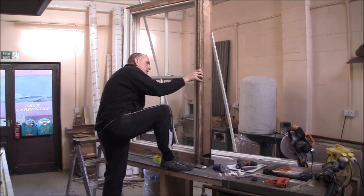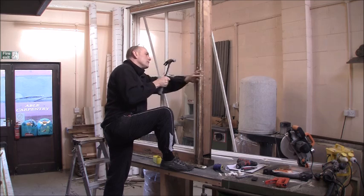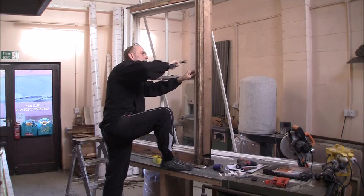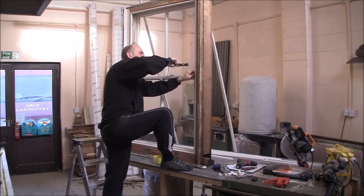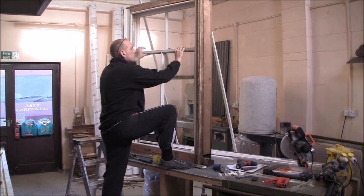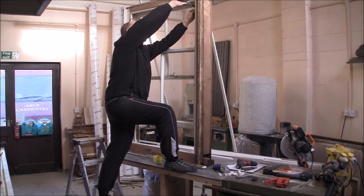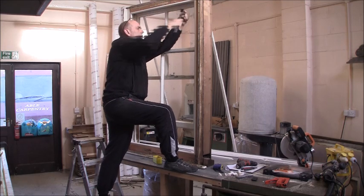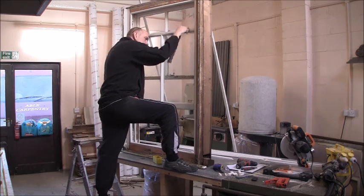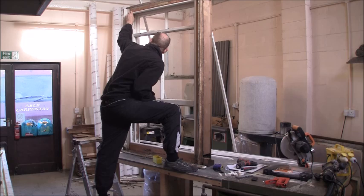I'd normally be doing this with a nail gun, to be honest. What I tend to do is take the sash straight up, see what's going on up there, and immediately it's getting tight on this side. So I'm going to use my hammer as a lever to just pull that out. Okay. So that's pretty equidistant that way.